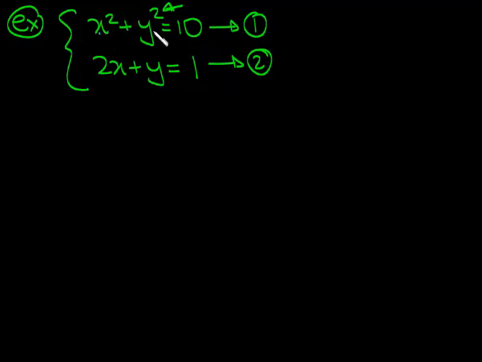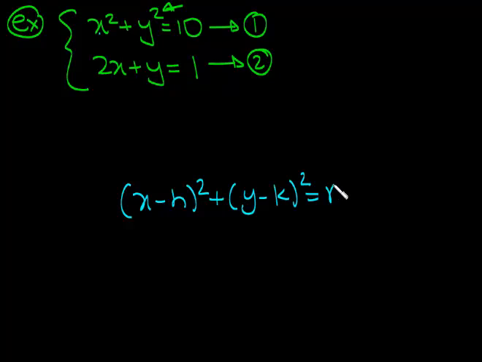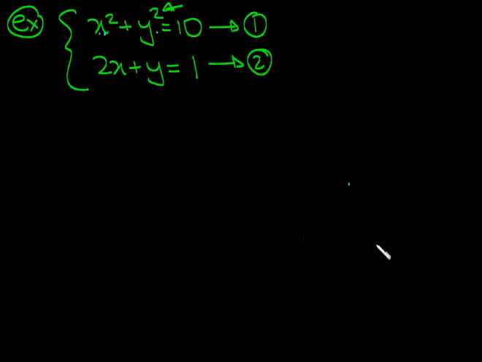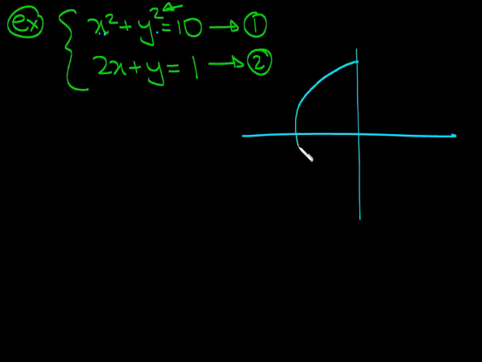Anytime you have x squared plus y squared is equal to this, that should look familiar. It should be something like this, right? Except h and k in this case are 0, they're not present. So the center is at 0, 0, and r squared is 10, so the radius is square root of 10. I hope you recognize that really is an equation of a circle centered at the origin. So in this case, the graph looks like this. It is a circle centered at the origin and has a radius of 3 point something, a little bit bigger than 3.